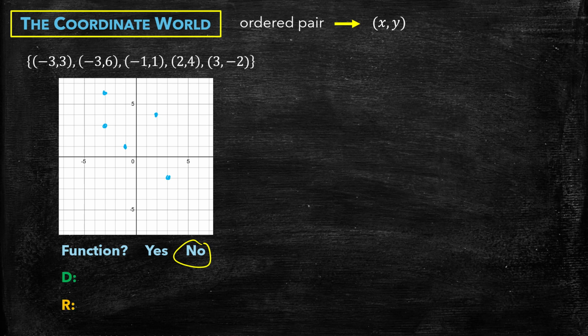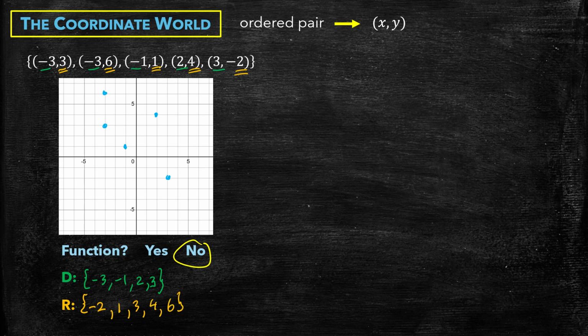While we're here, let's just review domain and range. So domain, again, is the inputs, so the x values when you're in the coordinate world. So those x values in order, -3, I don't need to write that twice. We just need to list the distinct values, and our range, the y values go as low as, let's see, -2. So trying to put them in order: -2, 1, 3, 4, 6.